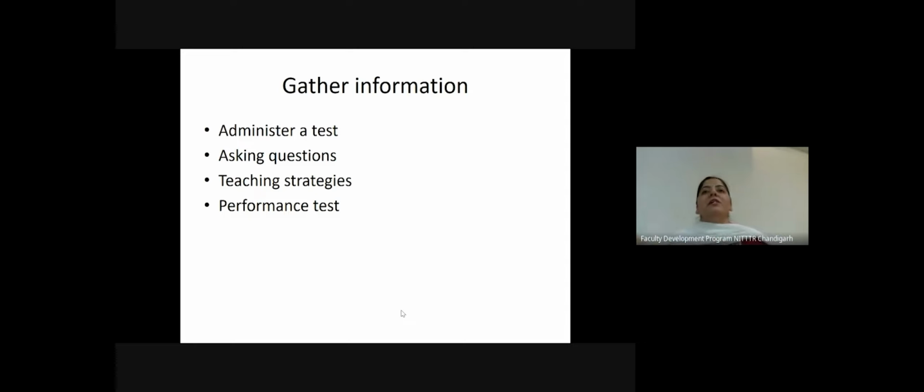So when we are asking questions, we are observing the behavior of the students, and at the same time we are collecting and analyzing the kind of information that is given to us by our students, and on the basis of that we are going to use different kinds of teaching strategies. So when it comes to the use of teaching strategy, maybe today you come prepared to your class with the lecture method, but your students say to you that the past lecture or the past topic that you have covered in the class was not very clear. So you need to develop that content again for us.